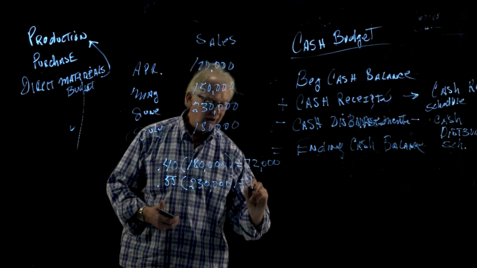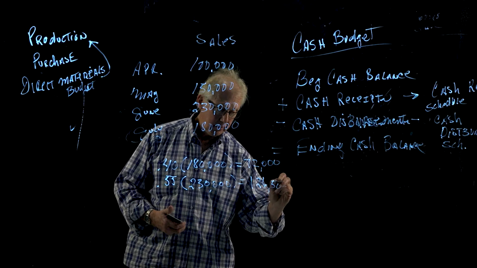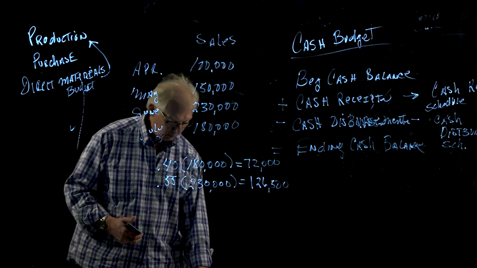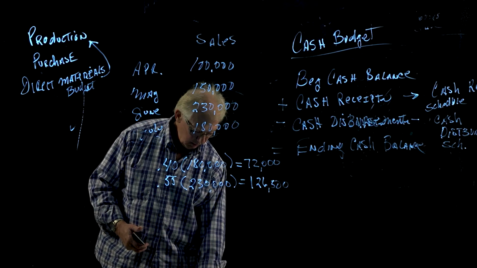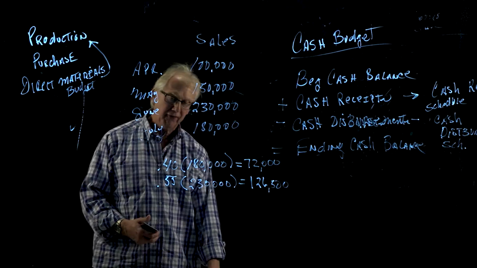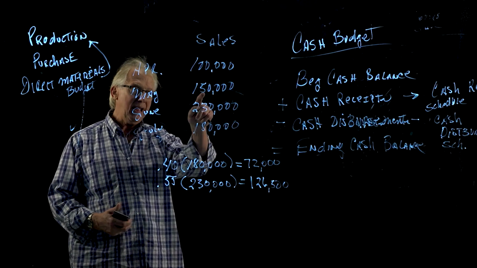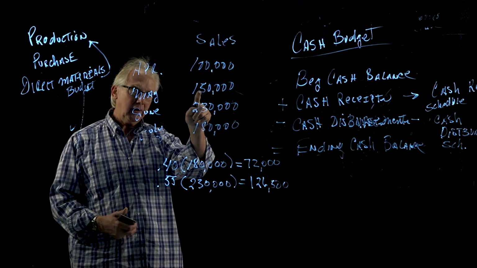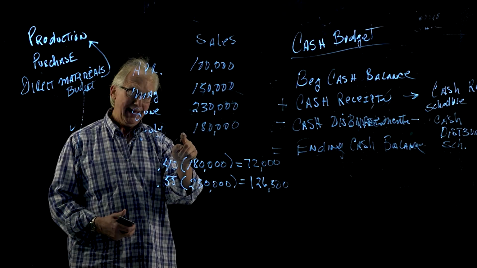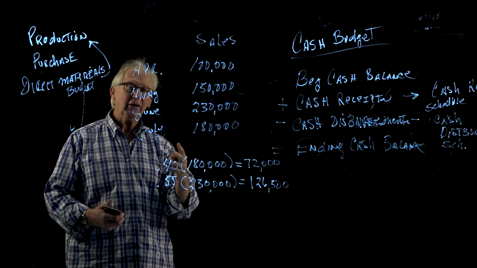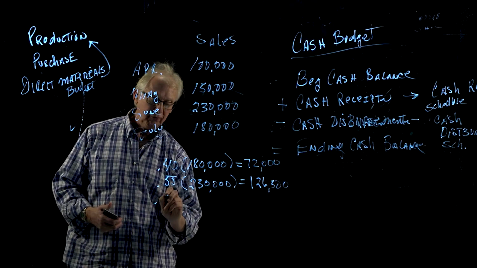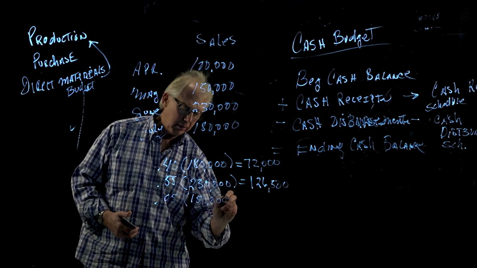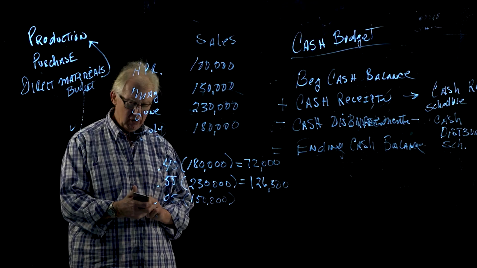Okay, that's $126,500. All right. Now, what about May's sales? What do we collect 2 months after the sale? 5% in the second month following the sale. So for May's sales of $150,000, we collect 5% of that number in July. That's what it says, 5% 2 months following the sale. So 5% of 150,000 should be 7,500. I'll check it.